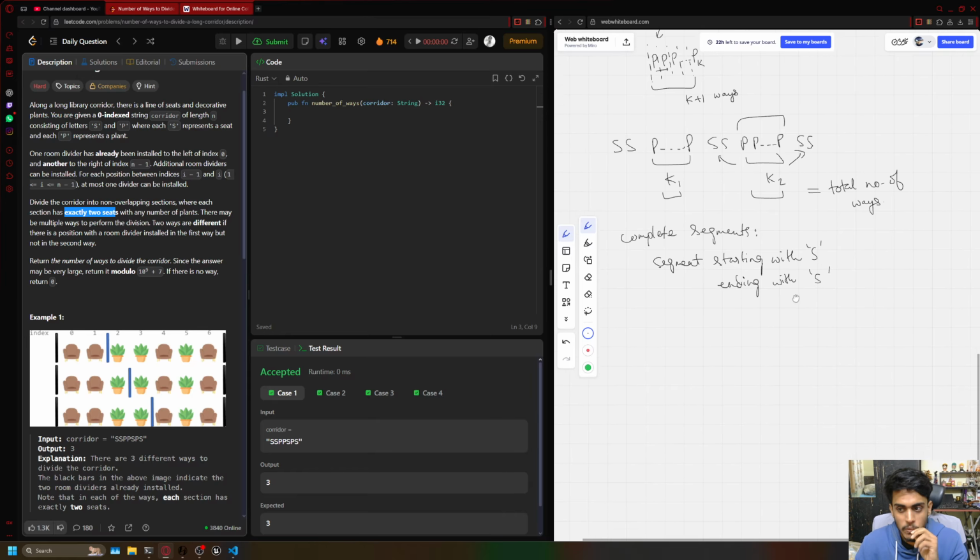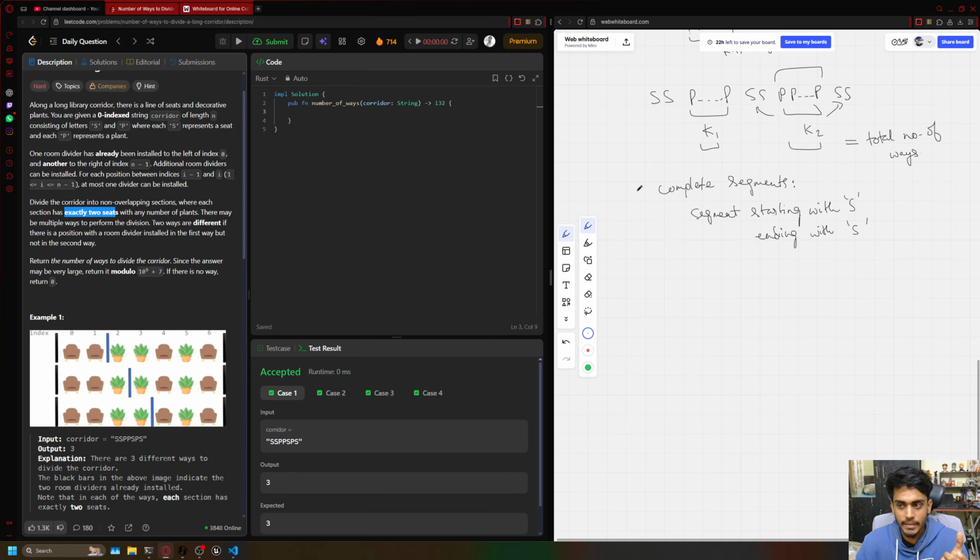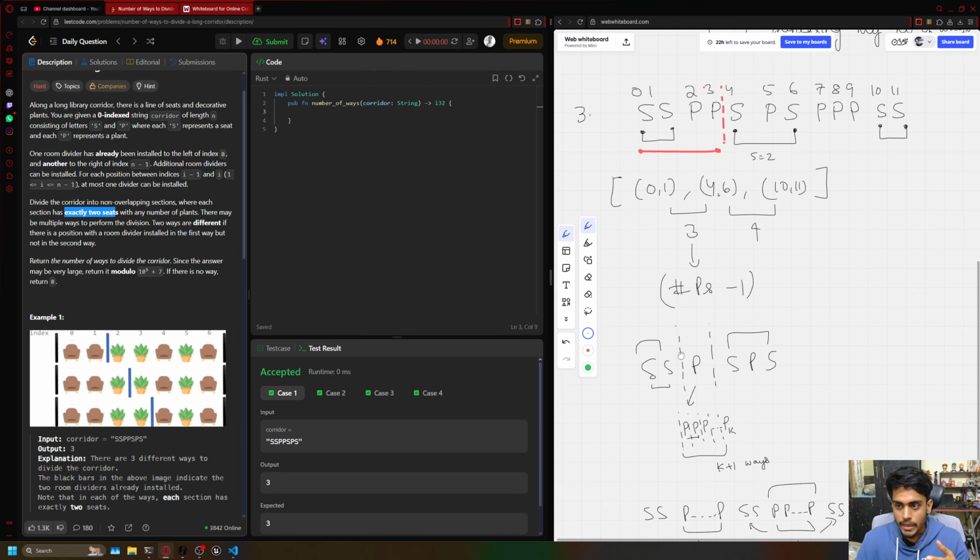Once we find the complete segments, we can simply calculate the distance between those segments, and those distances will give me the number of partition counts, as we looked at here.